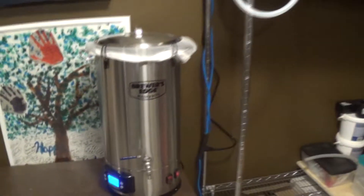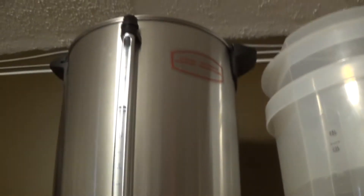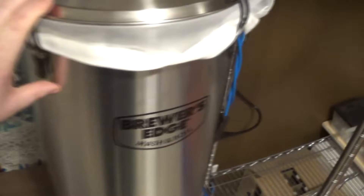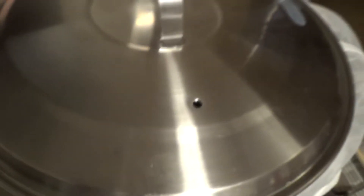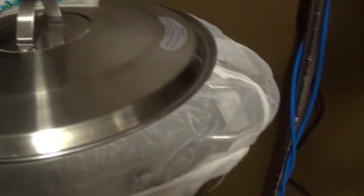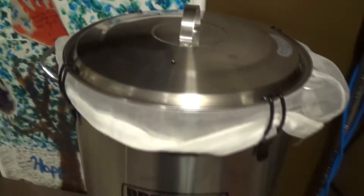Hey guys, J Muff here. Welcome to the first brew day with the Brewers Edge — I'm already into it. Got everything mashing, the sparge water heater running for mash out, but 71 minutes to go. I do 90-minute mashes. Here's the Brewers Edge doing its thing right now. I'm only running it on 1000 watts — I can run it on 1600 for the boil. The instructions say not to run with a bag, but I've always run with the bag with my grains. Giving them a stir every once in a while, keeping the lid on to hold the heat and keep the bag in place.